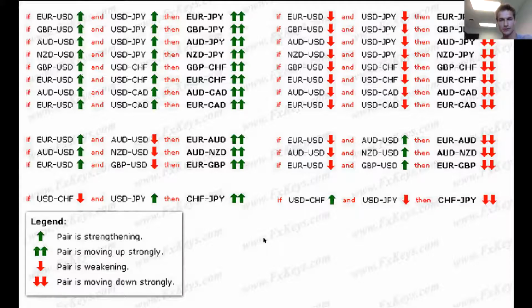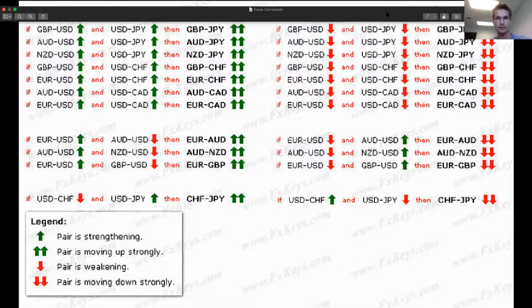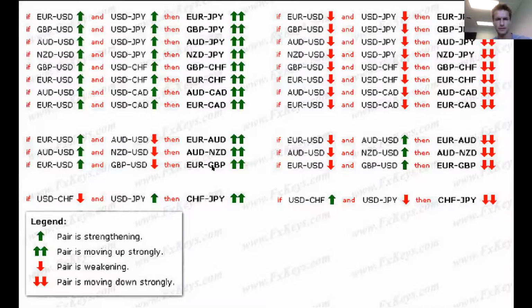If you just study this and you really get a handle on how these pairs correlate with one another, it can be a huge stepping stone for a lot of you in general market strength. Forex correlations, yes. Should just be on Google Images. If I'm being honest, I don't want to waste any time figuring out how to compress the file and send it into the chat here.